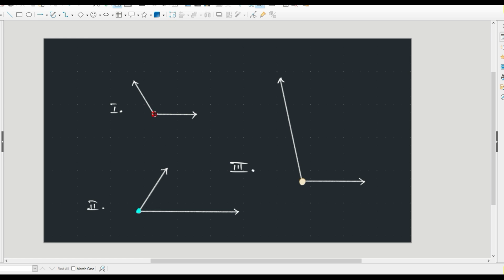Let me compare the first angle with our second angle. So what is the process? First is we need to overlap the vertex. We have done that. And both the arms, one arm of each angle has to overlap. That also, it looks right. And then compare. So we can clearly see that the first angle is the winner between 1 and 2. Again, I'm trying to figure out which is the biggest angle.